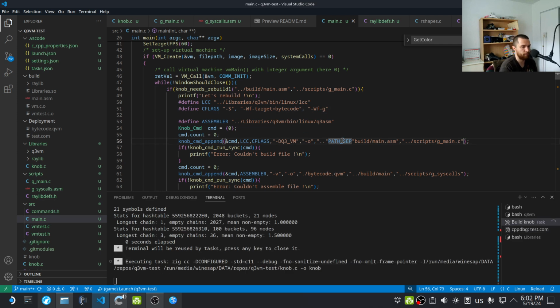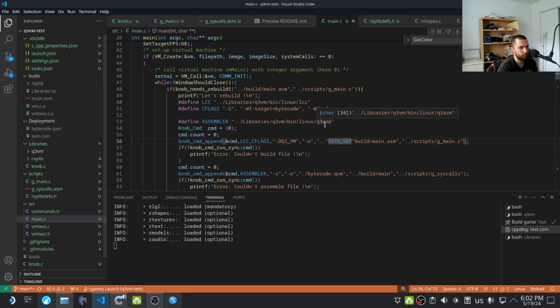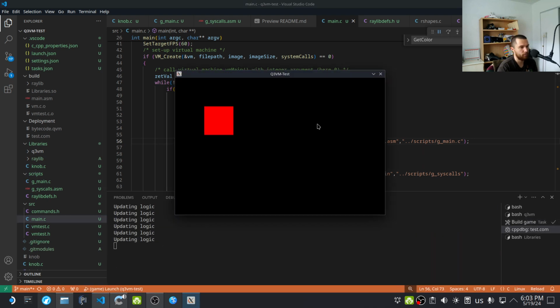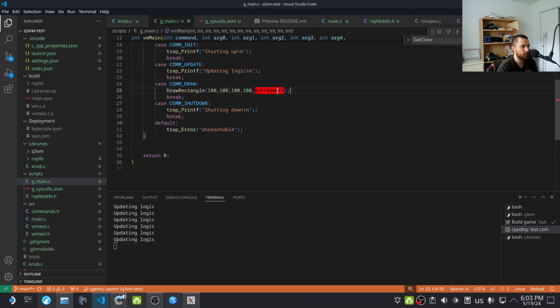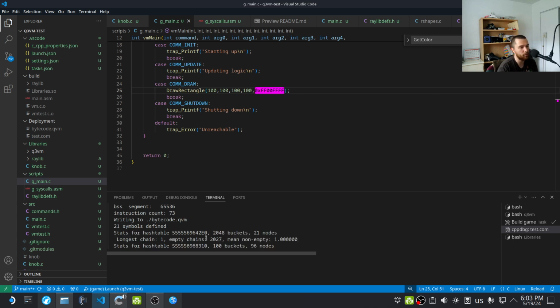Okay. So let's hope that it works. So then in gmain, we're going to do VM not loaded.